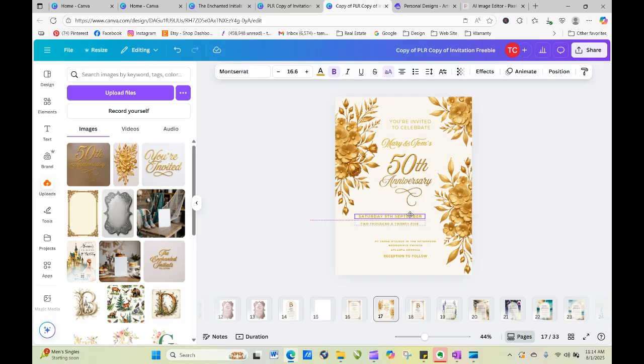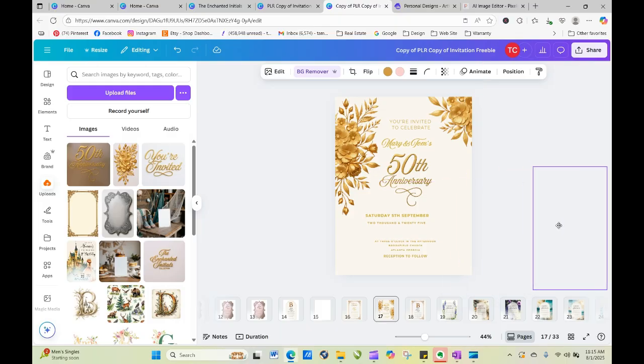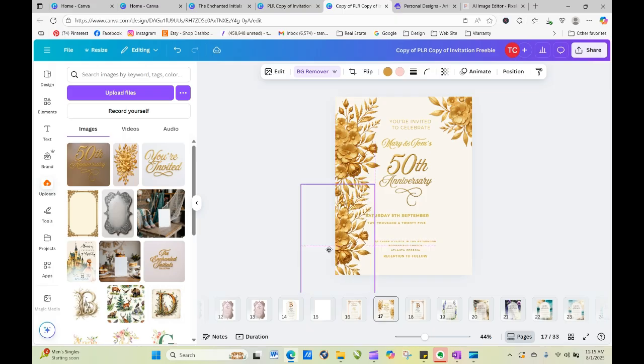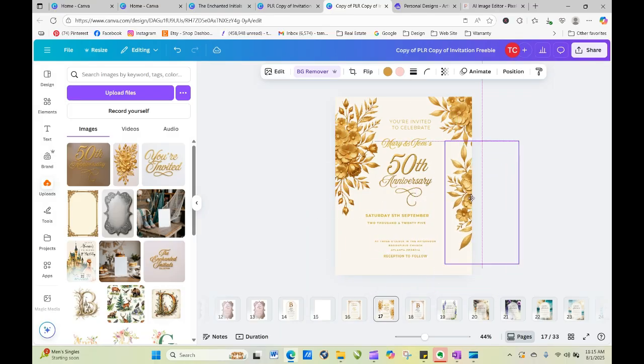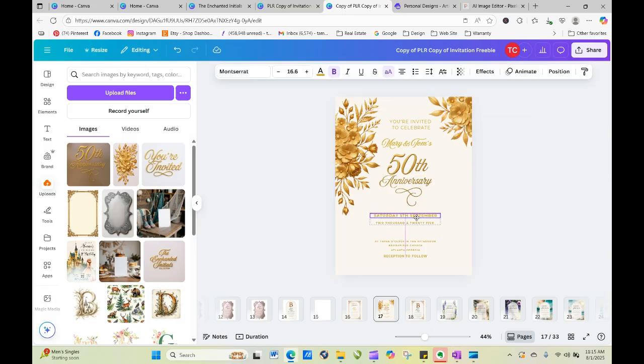And then we can put the September. This is really kind of getting in the way. I think I'll do away with that and then put this and line it up right.